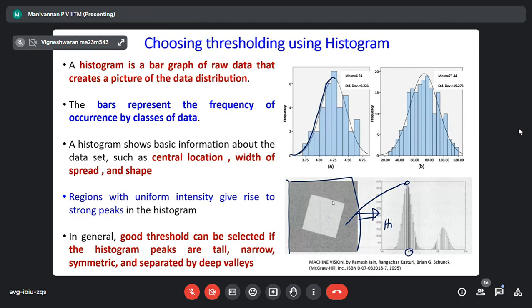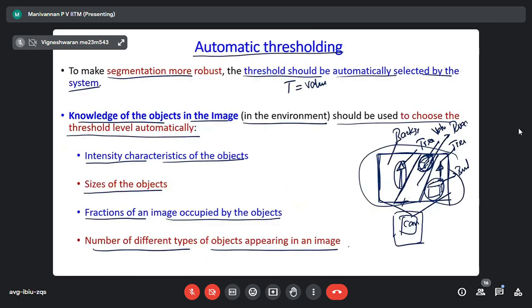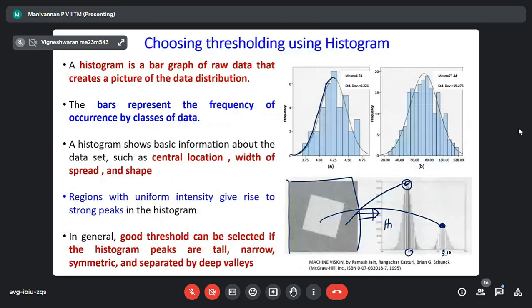Slightly grayish, correct? So the histogram value for this is something around 210, something like this, right? You are getting two threshold values. Okay. Now you can use any one of the threshold values in this formula, and then automatically you'll be able to identify this white paper on the gray background of the table.